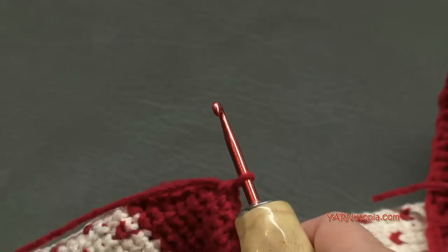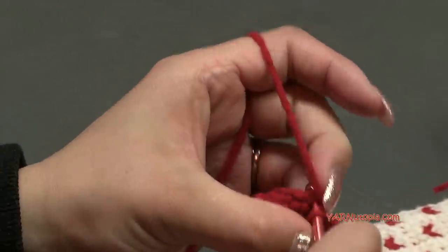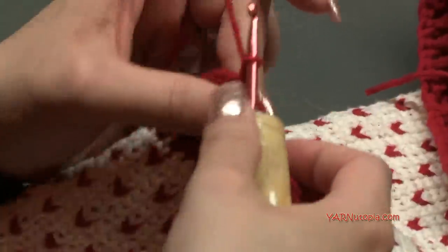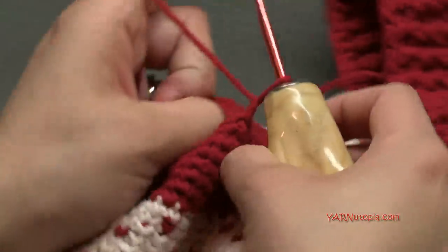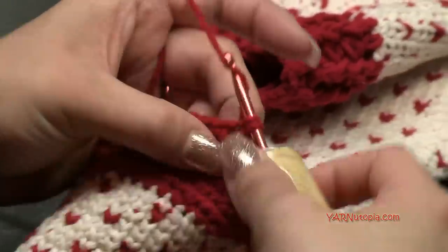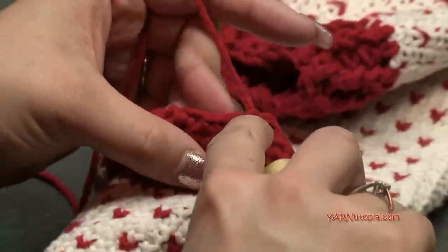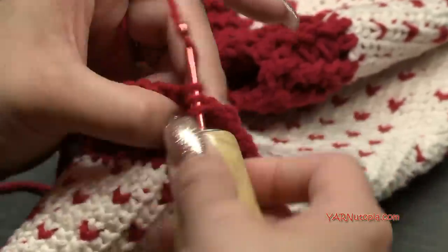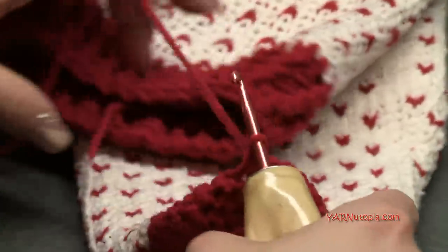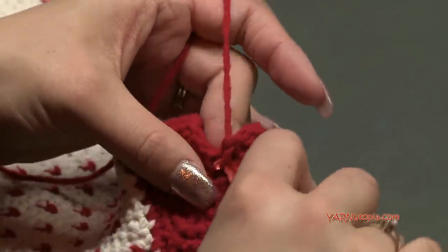So it looks like round eight is our last round here. We're gonna slip stitch to the first single crochet. And for round eight, it says to chain one. Then it says to single crochet into two stitches. So the first two stitches here, one and two. Then single crochet two together. Then single crochet into the next stitch. Then, you can't really even see this now. Okay, single crochet two together.